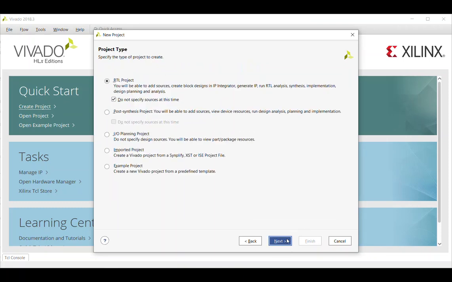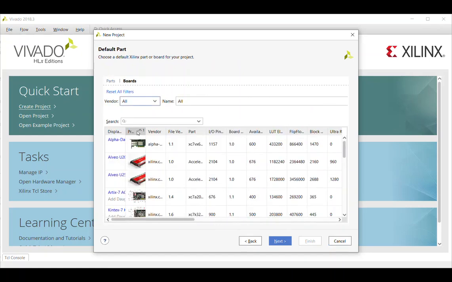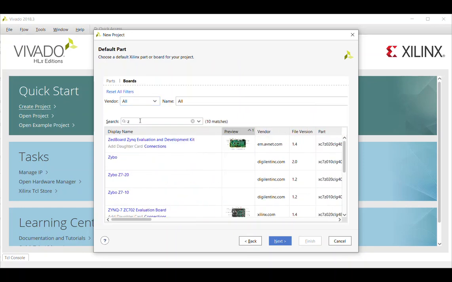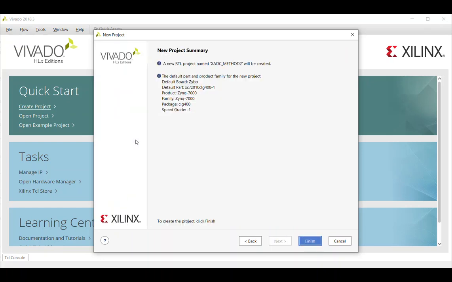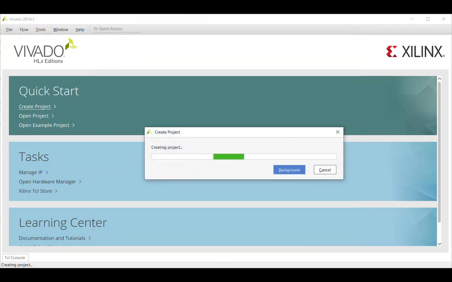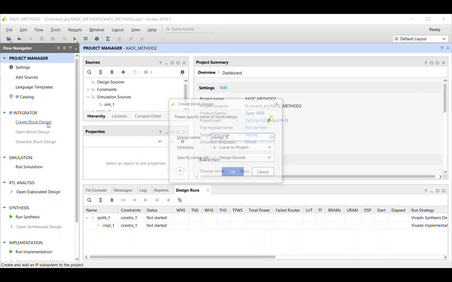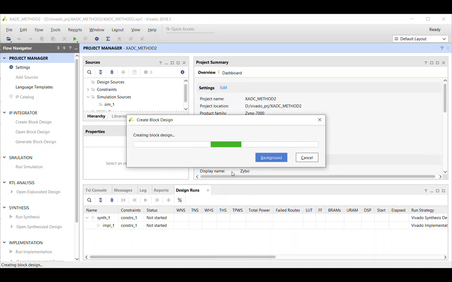Next, boards, Zybo, then finish. Then create block design, no change.